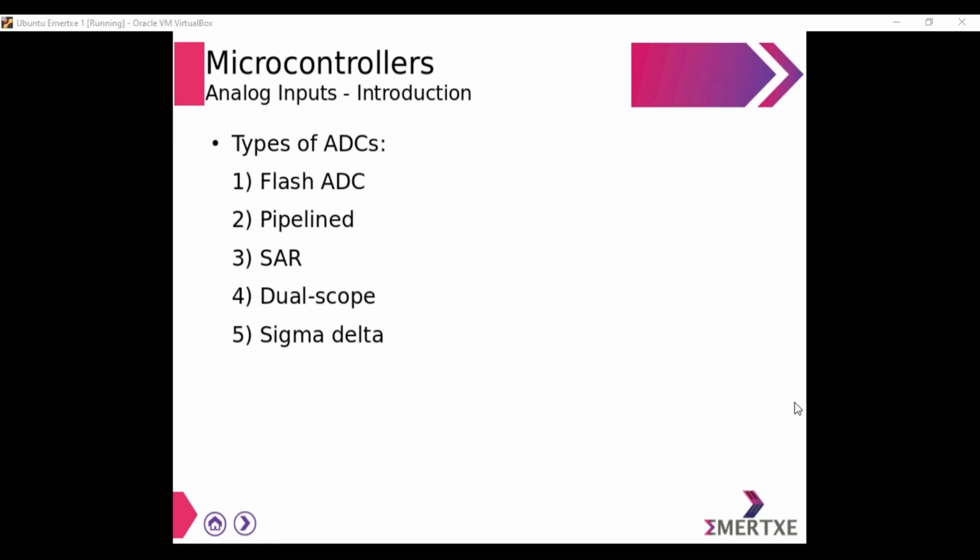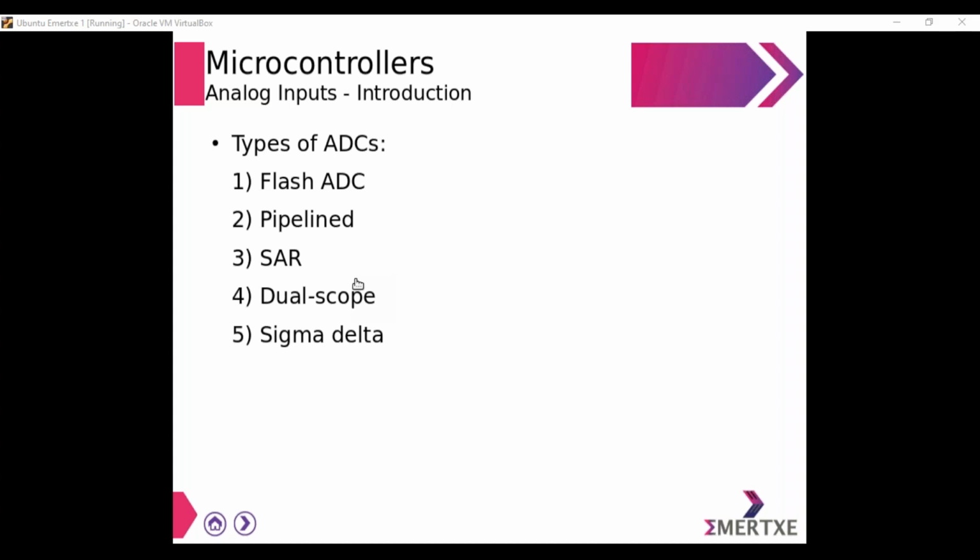So each type of ADC has its own advantage and disadvantage. You have to note down the advantages and disadvantages of the types of ADC. If I have to give, the very commonly used ADC will be the SAR ADC. Some people also use sigma delta ADC. Generally SAR ADC is used for data acquisition and sigma delta ADC is used for audio or video control.